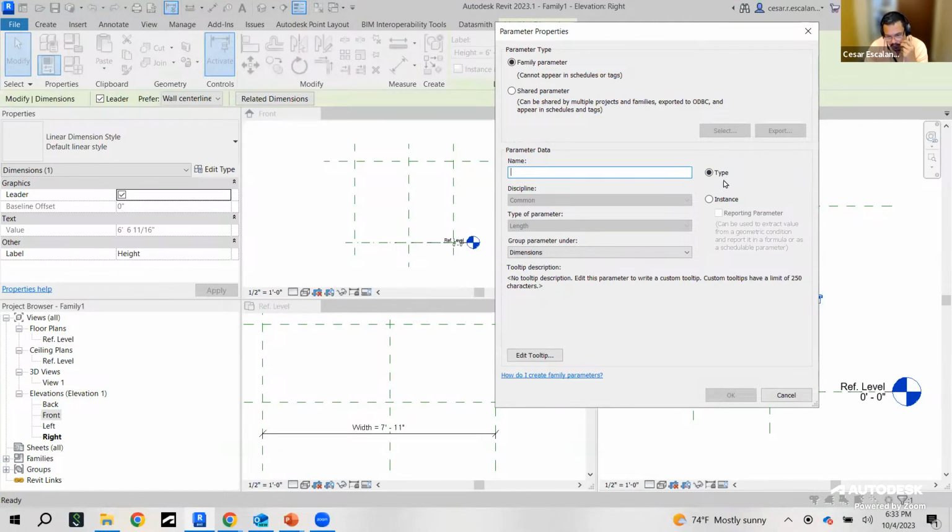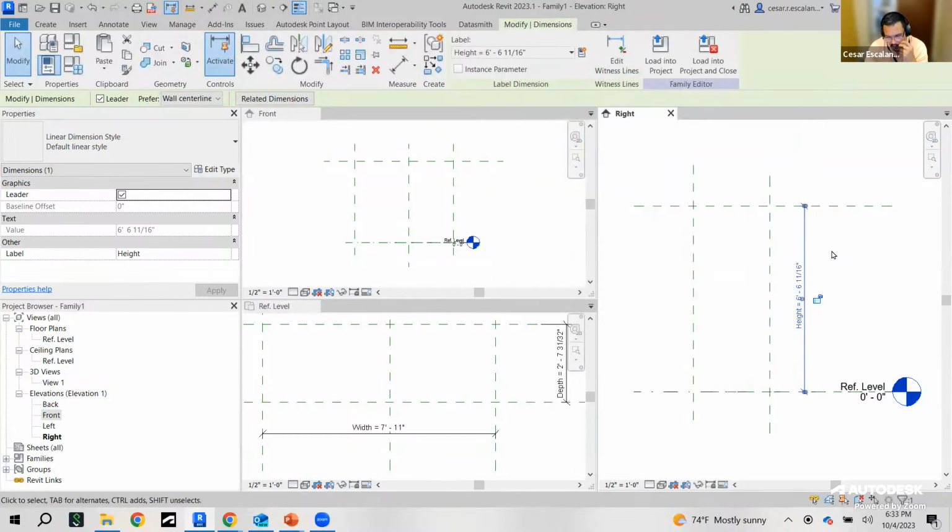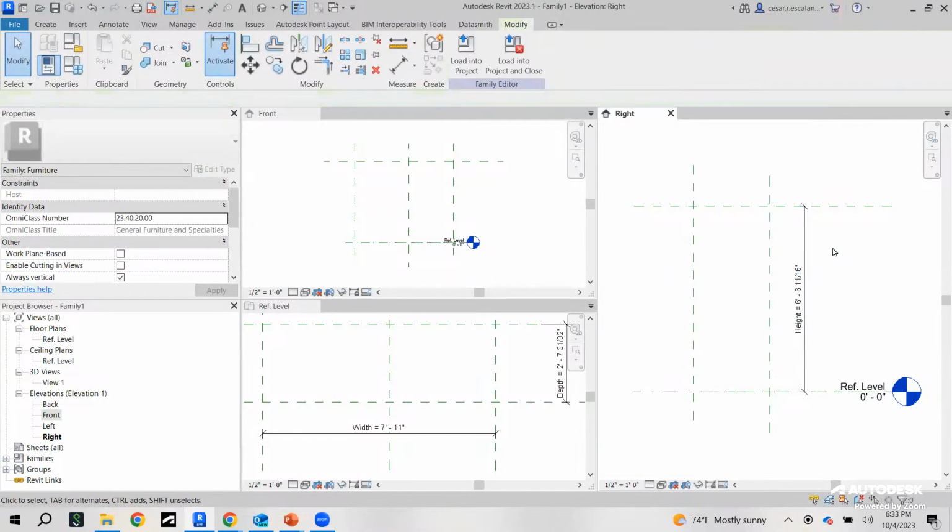You were talking about this parameter, the type parameter. Or are you talking about the... No, when I'm trying to understand, how do you identify, like in the family you have this dimension, how do you know it's associated with, I saw you create it and make it a type parameter, but okay, how do you know a dimension line that's associated with a parameter? That's my question. Yeah.